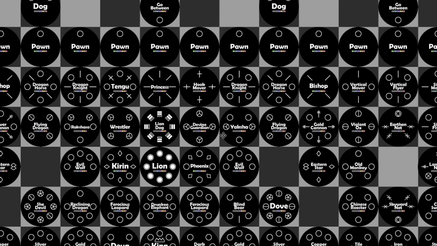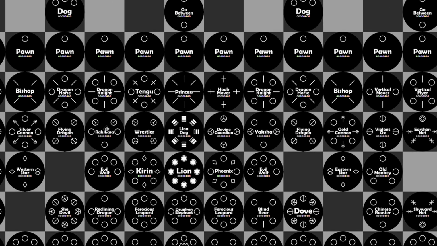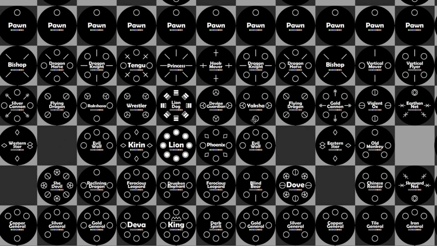Next up, we've got in this row an interesting setup where we have a rakshasa, a wrestler, divine guardian, and yaksha, all right here, kind of just a bunch of non-symmetry pieces. And this is because they are a set of four pieces that all promote to the heavenly tetrarch. Now, this can be really important in later games, but for now, just note that this section of four pieces will come back and they will always kind of be near each other.